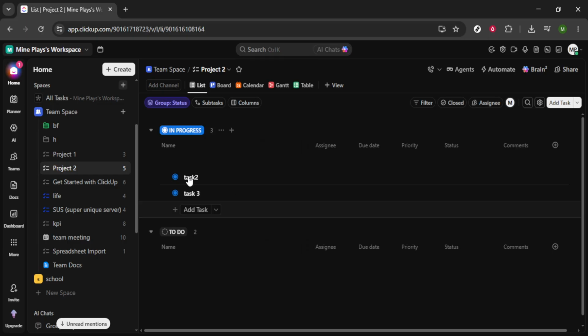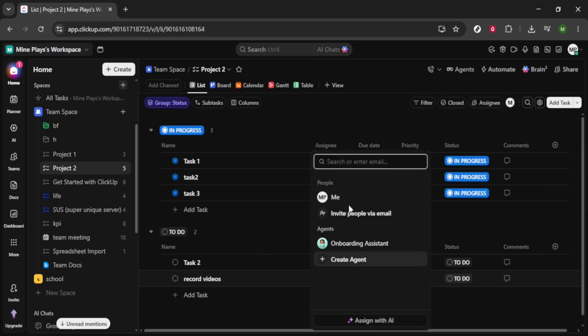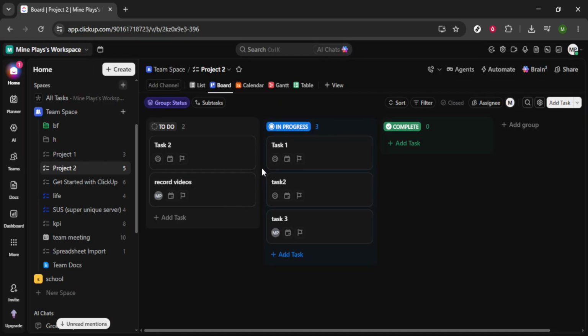It's important to also set a due date if that's relevant for your work. You'll find an option to choose a date, and you can set a priority level for the task as well to help manage your workload effectively. Once you've done that, simply hit the Save button. And just like that, I have successfully assigned myself the Record Videos task right in the board view.